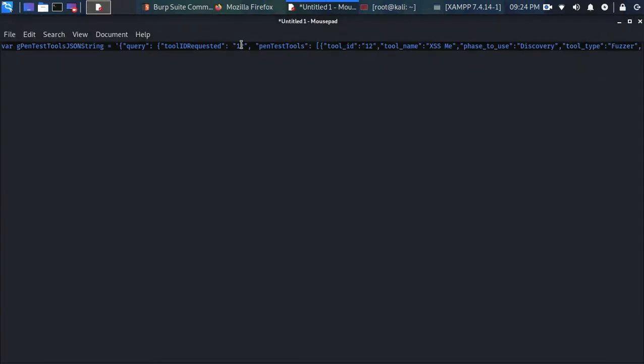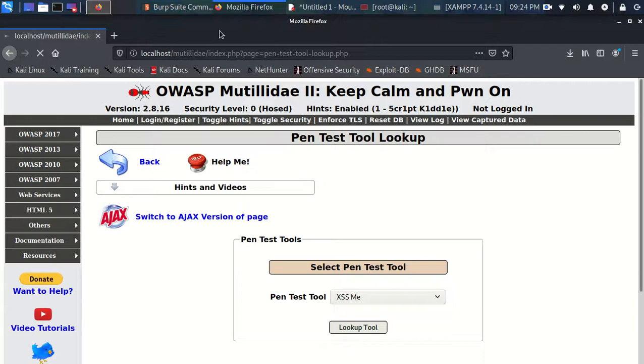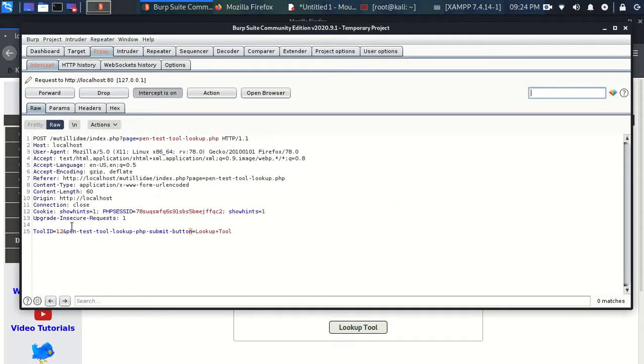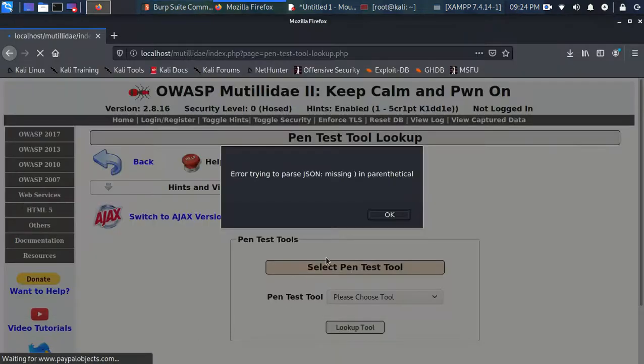So we're going to have a look at building our script. We're not going to need this for our payload. So let's add an alert, 1. This means everything else just doesn't get executed. So we're going to copy this, go back into that request, and keep the ID there. We're going to follow, and we have an error.